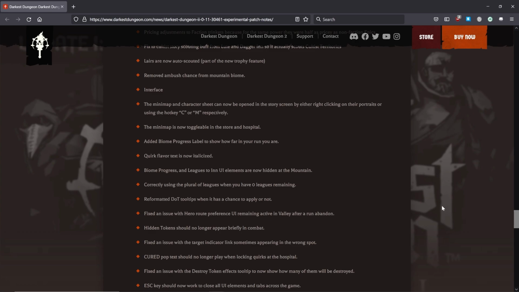Added biome progress label to show how far into the run you are. Quirk flavor text is now italicized. Biome progress and leagues to go in UI are now hidden at the mountain. Correctly using the plural of leagues when you have 0 leagues remaining.